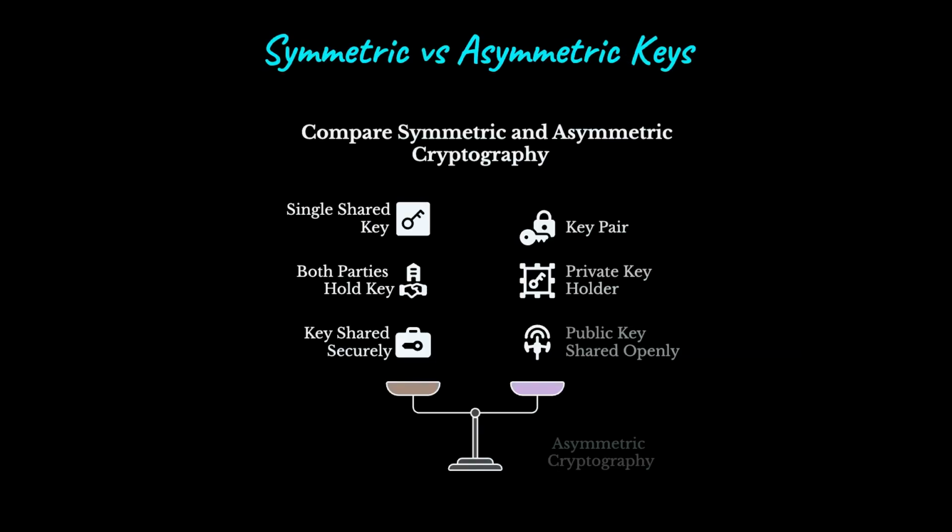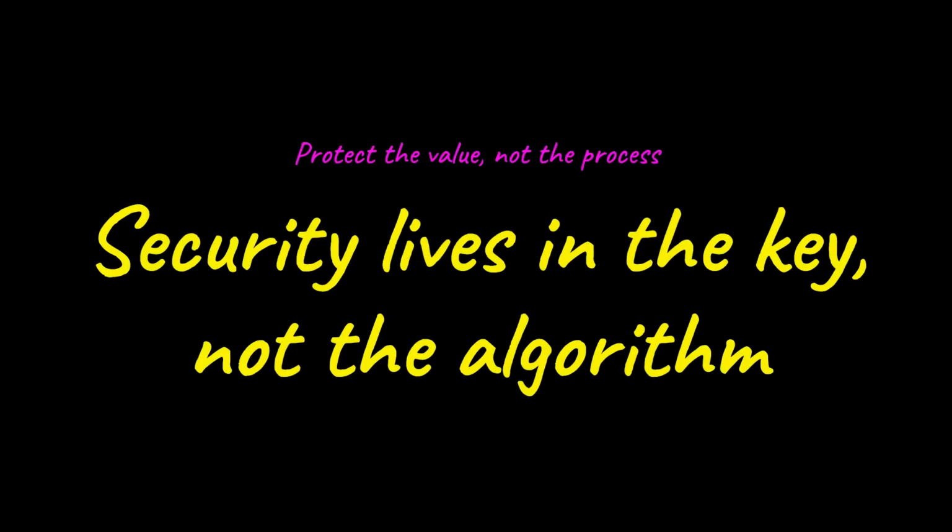This principle takes different shapes across cryptography's families. In symmetric cryptography, one shared key both encrypts and decrypts, so both parties must protect that single value. In asymmetric cryptography, a private key stays with one person while its paired public key is deliberately shared. A longer key means a larger key space and an exponentially harder brute force attack, which is why key length is the go-to measure of strength. Remember, the algorithm can be public, but the moment the key leaks, the whole system falls apart.